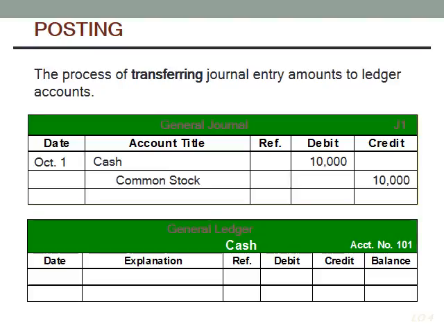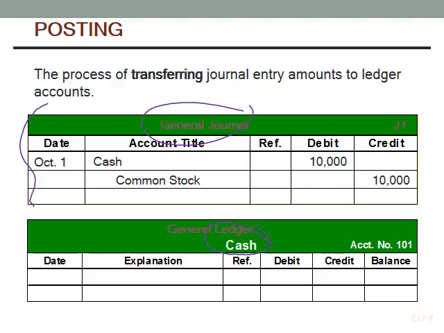So posting is the process of transferring the general journal information to a specific account. See how the general journal is by date order and it's showing a transaction. The general ledger is just one specific account. In fact, this one is the cash account. And every page would be another account.